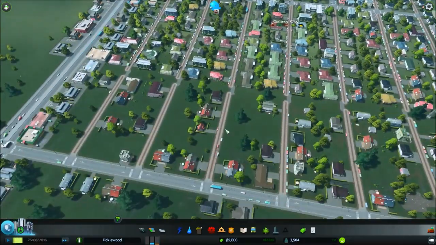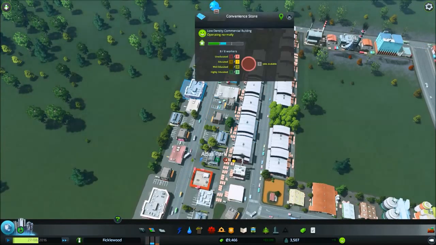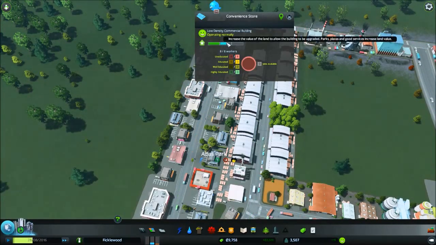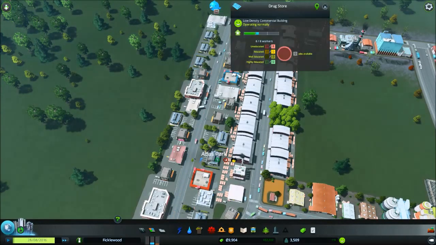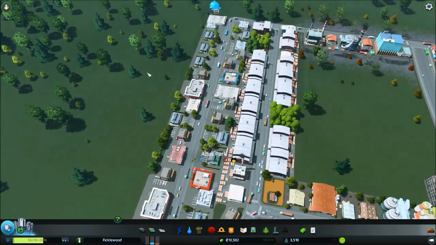Alright, we are still going on our quest to save up for that high school. Because once our commercial zones start leveling up, they're going to start needing well-educated workers. Increase the value of the land. Okay, so that's probably what's holding all of these back, which is actually a good thing. I will build a park or a plaza or something here in Atlas Park to goose the land value a bit.